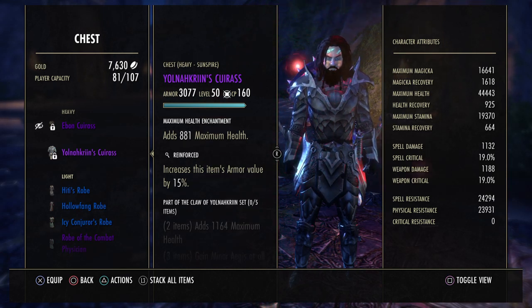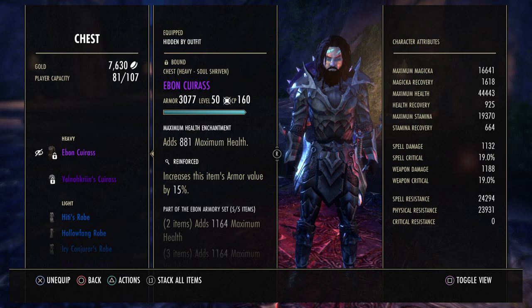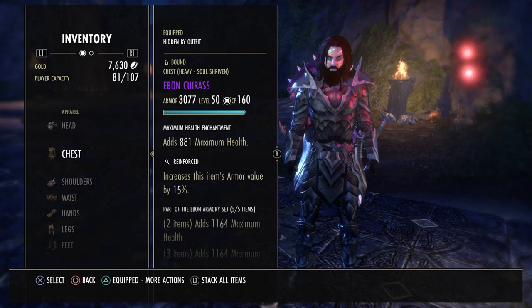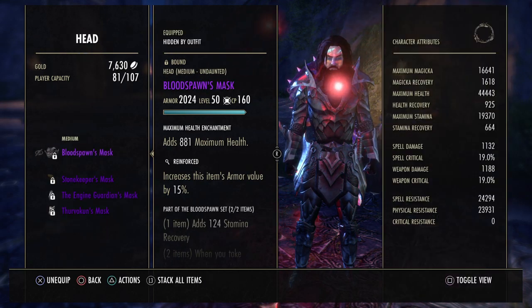At least you can switch to that, even though that's more for the main tanking, because as you can see, when you taunt an enemy, you give yourself and 11 group members Mind of Courage. As the off tank though, you might not be taunting as much as the main tank, so I'll stick with Ebon for this build for all occasions, except for if the other tank doesn't have anything else to wear but Ebon, then I'll swap over to Yolnacrins.